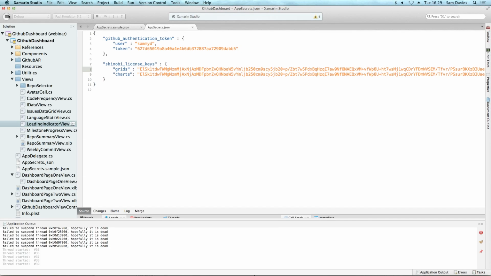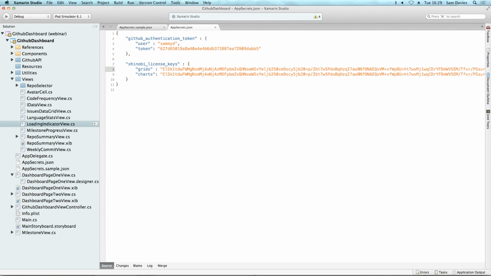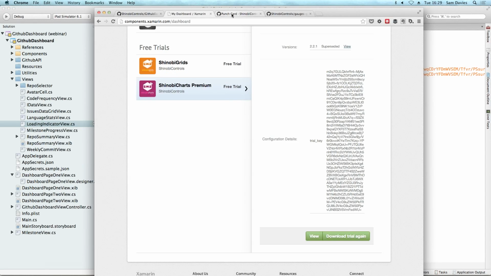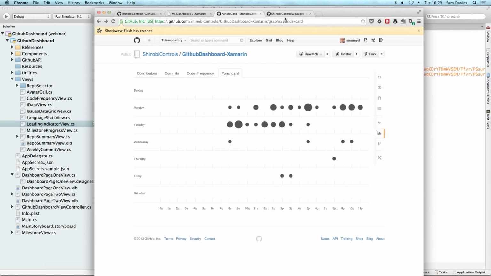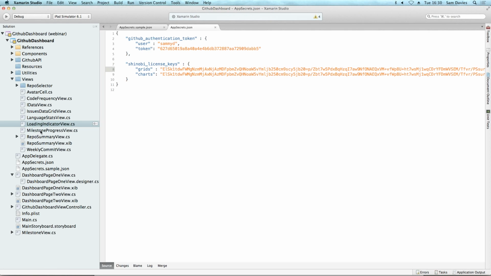So, let's go. What we're going to create in there is something called the punch card, so we'll replicate this here. This is a punch card. It's part of the GitHub graphing tools that you see down the side of your repos on GitHub. Basically what it shows you is almost the life cycle of the project. We've got the days of the week and the hours of the day across the bottom, and then each blob is representing how many commits you've had at a particular time. So what we want to do is create that, basically.